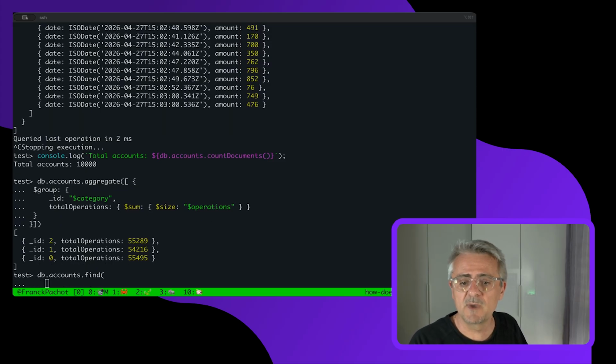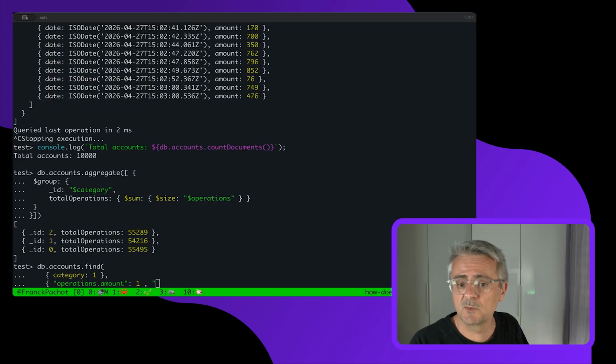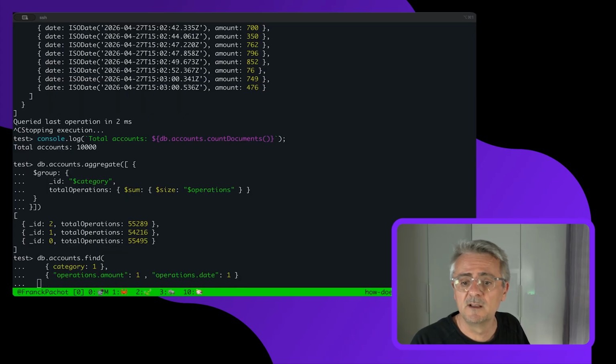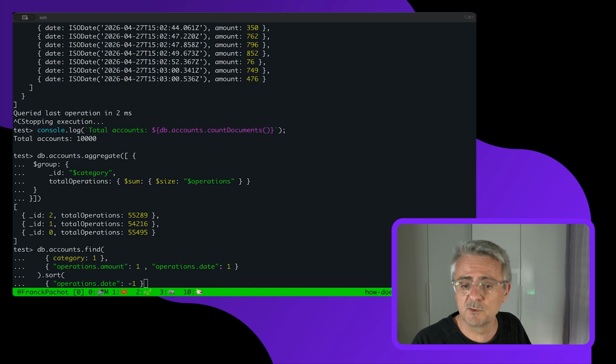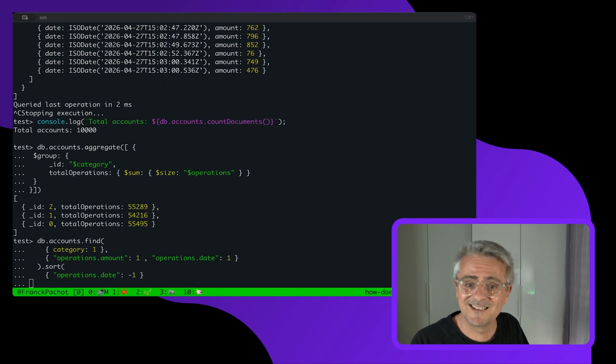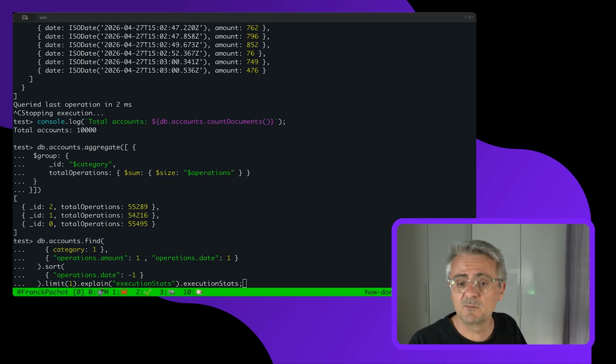So I run my query for category 1 and operation amounts, date in the projection. I sort on the operation date, descending order, limit 1 to get only the last operation for this category. And I look at the execution plan with execution stats there.